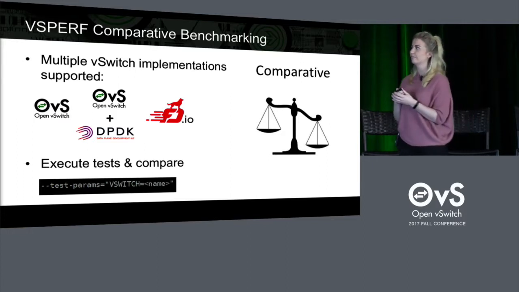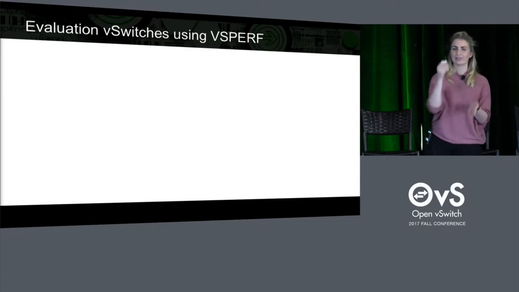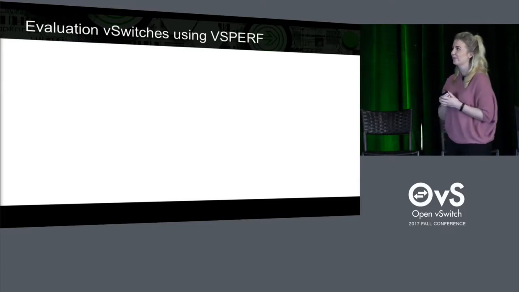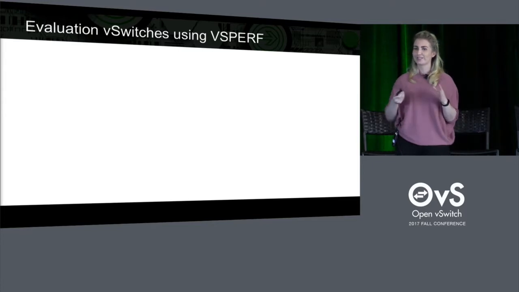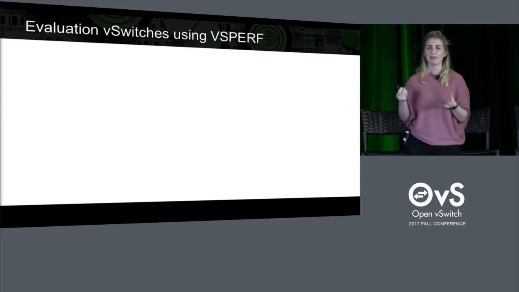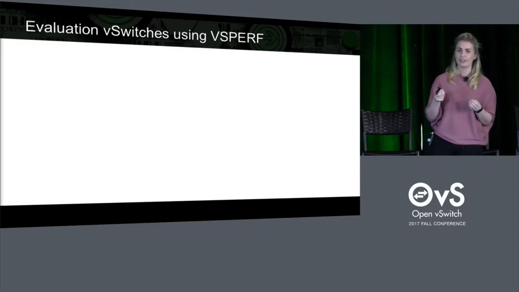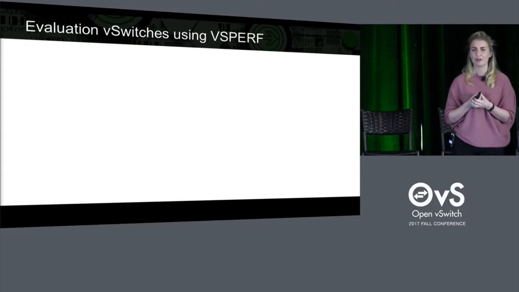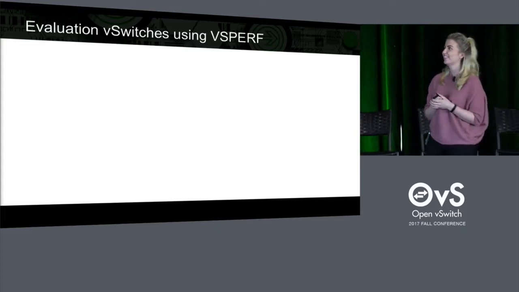So very easy stuff. I was debating whether or not to include some data from the tool that shows how the different vSwitches line up against one another, and I'm sure everybody would be really interested to see, but I thought that would distract from the message that I want to get across, which is about the capabilities of the tool. But I'm pretty sure the data is public. There's an OPNFV continuous integration, so you can grab the data from there, or the tool is open source, so you can try it out for yourselves if you want.